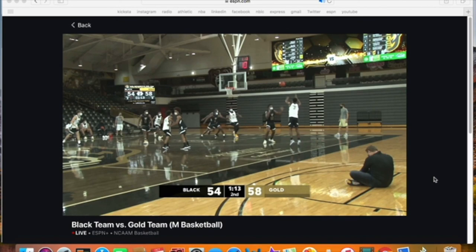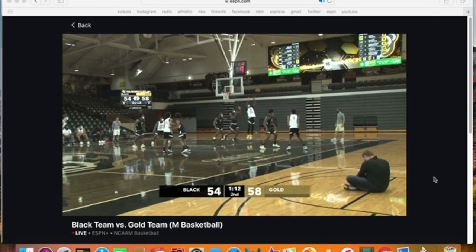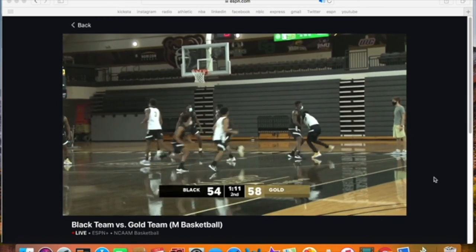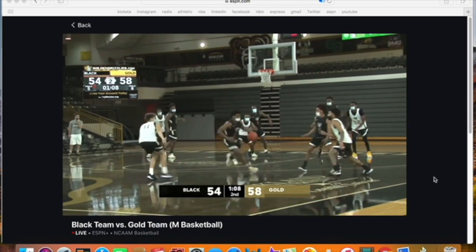Now, again, the camera angle is not very good here, but if this defender then has to help over the top on that post seal, then the man he's defending right here, now we can just throw this ball here and it's an open jumper, okay? But seal this man off. Let's either be able to throw it down to you in the charge circle or you draw a second defender and now this player's open for an open jumper. But instead of sealing the man off, he catches the ball outside the block for no reason. And now you're just in a regular one-on-one, and it's going to eventually be a turnover.